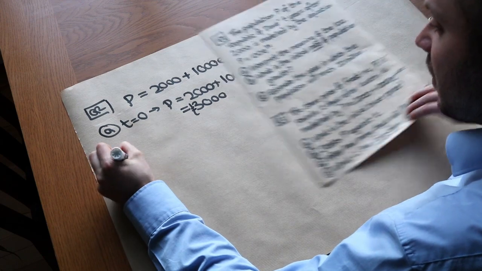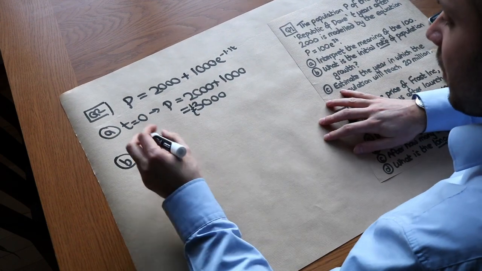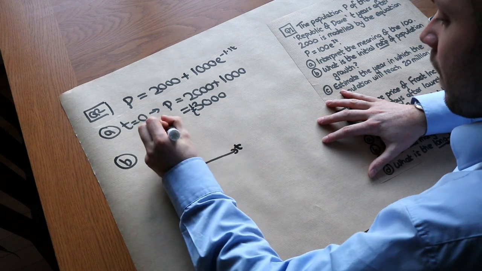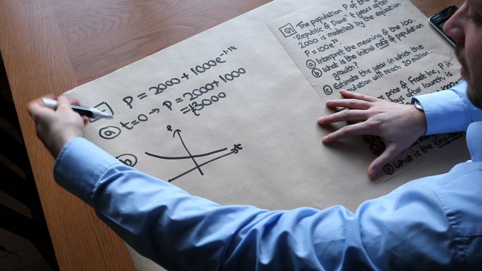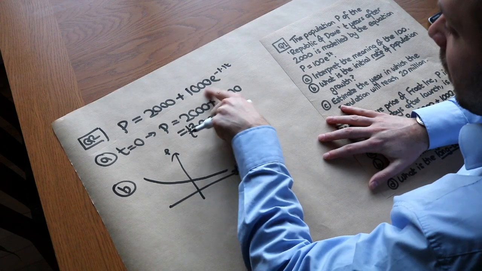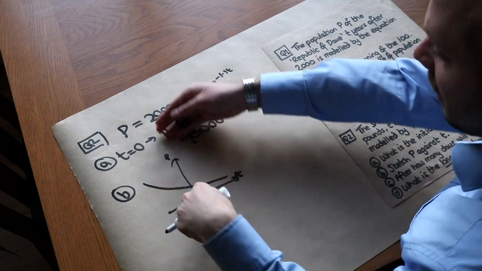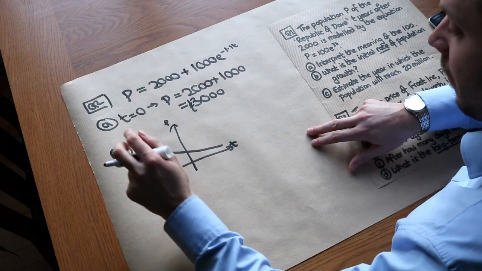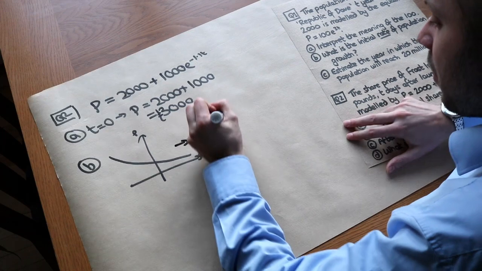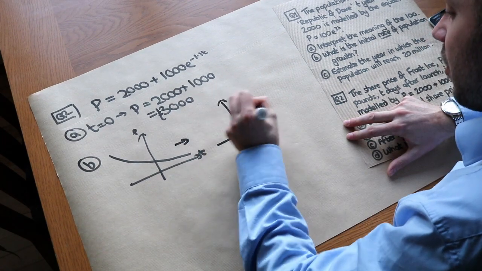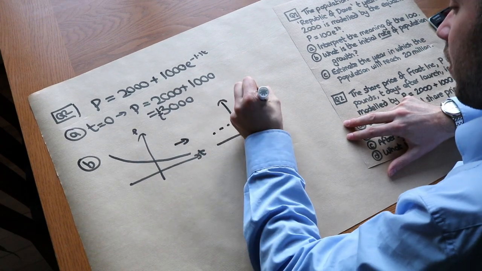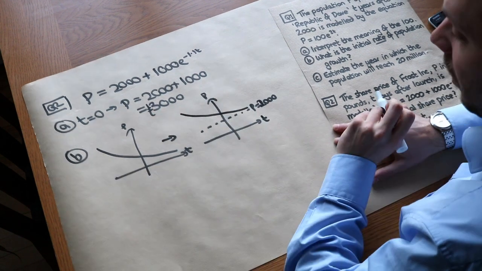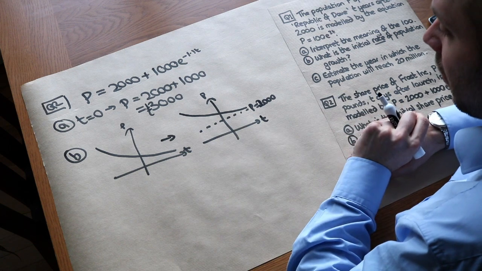Then we want to actually sketch this. Now we did something similar to this earlier. We know an exponential decay graph looks like this. It's like a plane landing rather than a plane taking off. Timesing it by 1000 is just going to stretch the y values, but it's not going to look different in shape. But we're adding 2000, so it's going to shift up by 2000. So now we've got this asymptote of P is equal to 2000, and then it's going to hover just above like this. So this is what the shape is going to look like.